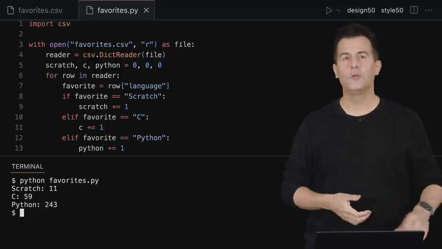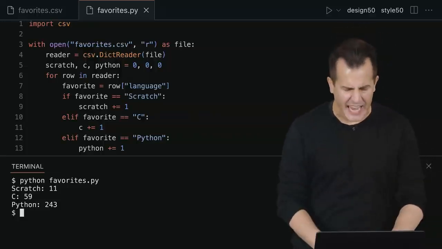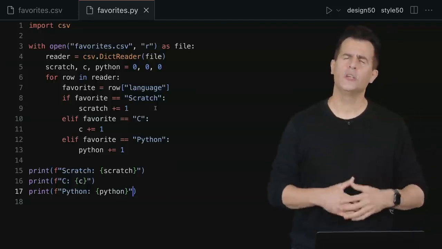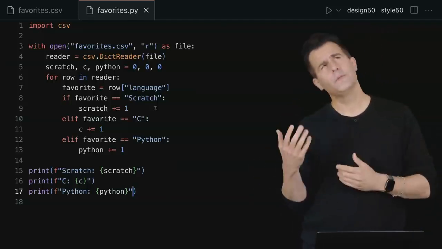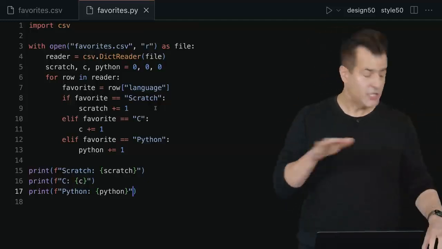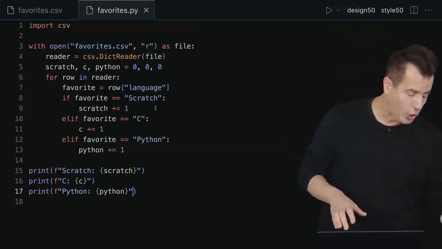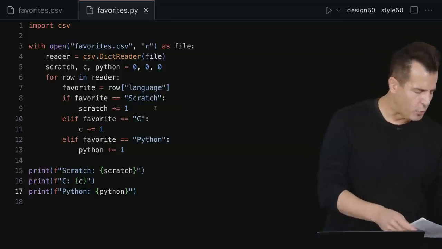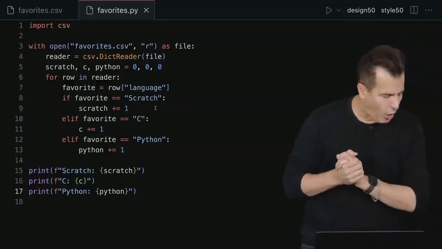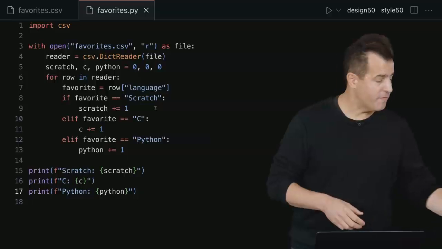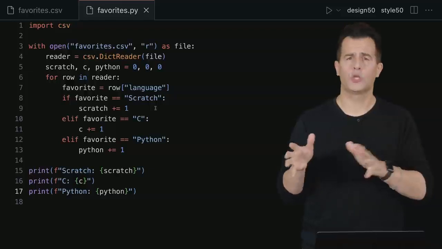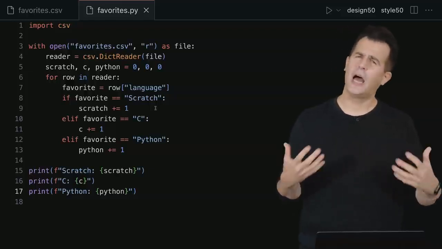So how did we go about doing this? Well, very mechanically, right? I wrote a decent amount of code here, some 17 or so lines, just to iterate over that file, create some variables, increment them as needed. And this is totally fine. It's not an unreasonably long program, but I do think it's getting a little wordy, if you will. It seems like we're spending an awful lot of time sort of building this up, when it would be nice if we could maybe simplify this code a little bit, because this is kind of a common paradigm.